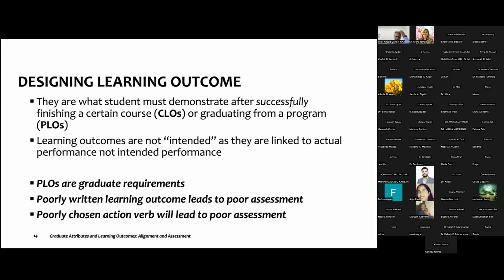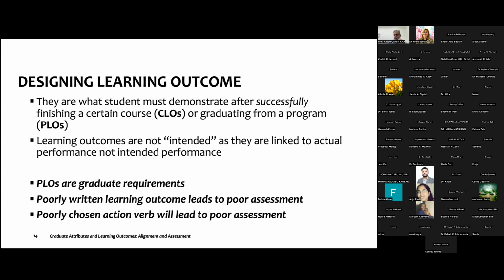So, designing learning outcomes. We have the overarching ones, the program learning outcomes. They are served by multiple course learning outcomes. You can even go more granular to have lecture learning outcomes or lab session learning outcomes, and so forth. I've seen all that, and yes, you can have learning outcomes for a session or a mini session. And some institutions even have institutional learning outcomes. So if you want to go in a very hierarchical way, you have session learning outcomes, course learning outcomes, program learning outcomes, college learning outcomes for colleges offering multiple programs, then institutional learning outcomes. And on top of that are the institutional graduate attributes.